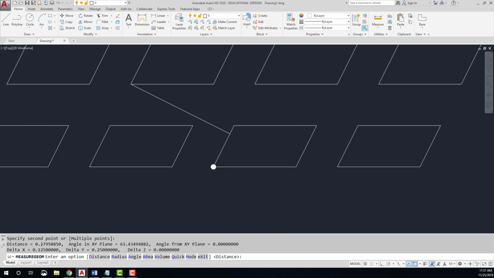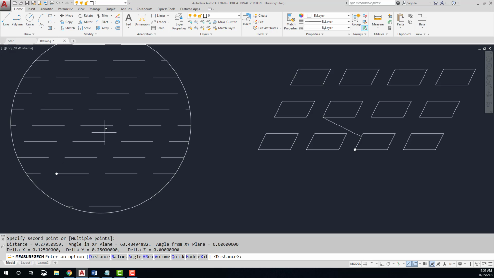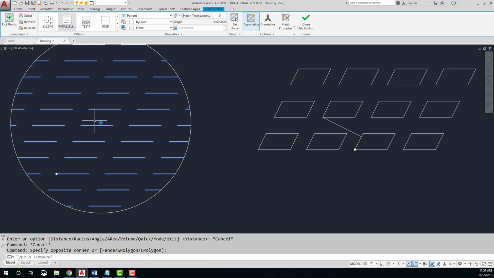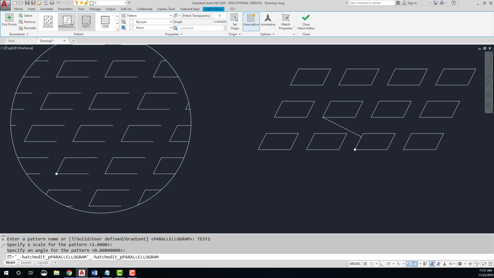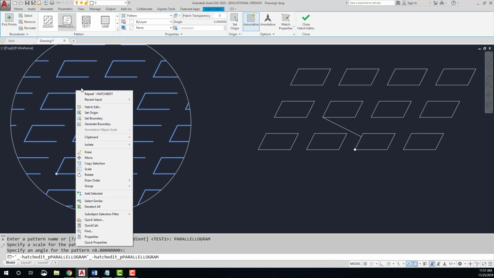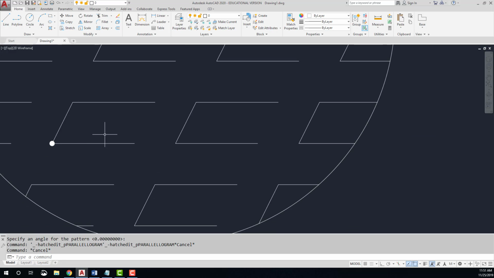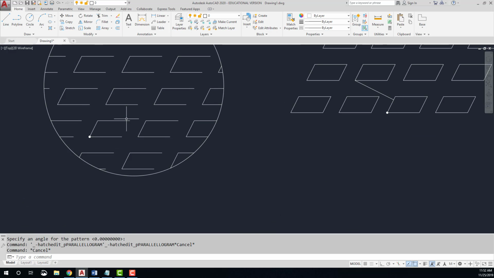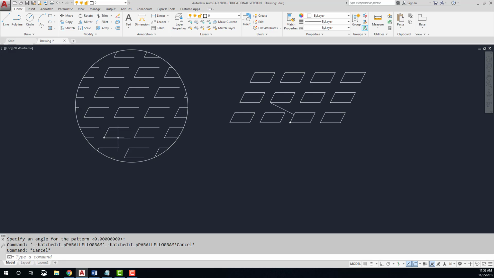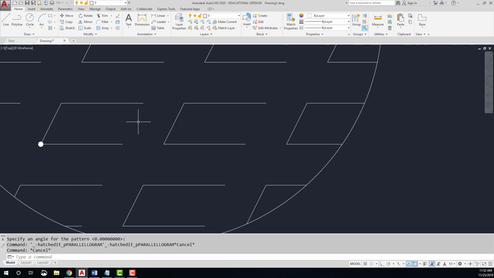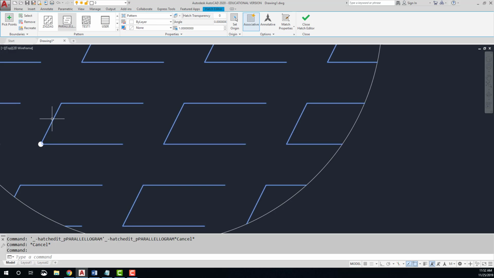So now I can come back in and I can put in my next line. So if I come in and I say, okay, let's look at that, just marking it. So now notice that I have all of the left sides of all of my parallelograms. The only thing that I have left now is to do the right sides. So the only thing that's different between this line of code and this line of code is the origin point.